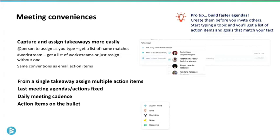The other feature there is a lot of times in, for example, a staff meeting, there'll be an action that the leader wants to assign to everybody on the staff. And so we want to make that really easy to do as well. So as you're typing the action item and you start typing an R, as you see in a little screen snippet there, it'll show you everyone whose name starts with R, and you can select multiple people. Or just type @ and it'll show you people, and you can select multiple people. And what it'll do is copy that action to everyone that you select. So that by typing once, you are creating 2, 3, or 4 action items all in the same path.